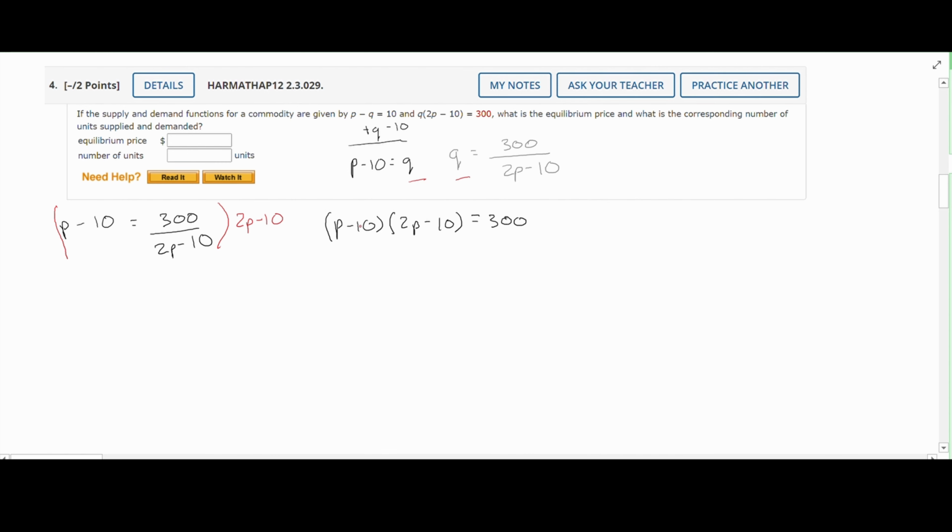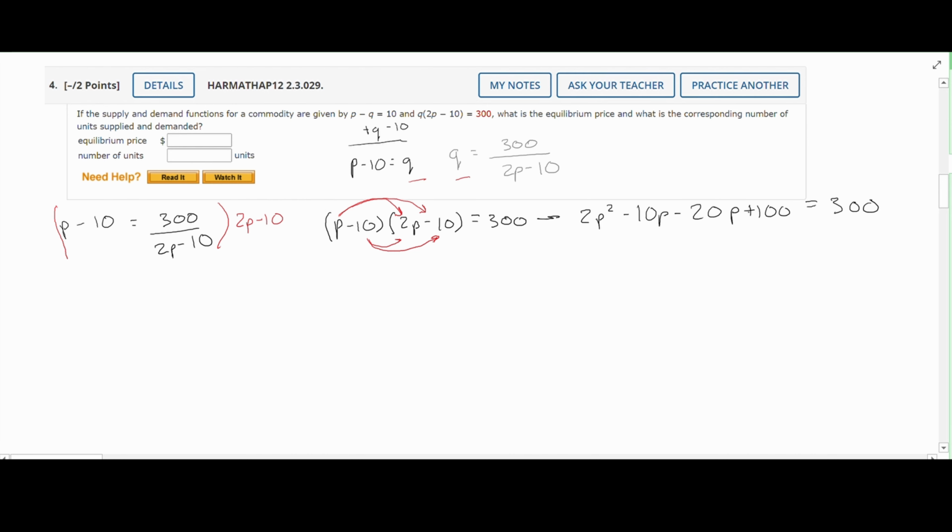Now we have to do some factoring for this left side. To factor, we are going to multiply these two together. We're going to multiply the P's together, and then we multiply this together, and then we're going to do the same thing where we multiply this, and then we multiply this, and then we're going to add everything together. So in doing this, we have a 2P squared minus 10P. That was for the top part. Now we're looking at the bottom part. We are going to have a minus 20P. And lastly, a plus 100, because we'll have a negative 10 times a negative 10. Remember, when we're factoring and we're doing these parts, we are multiplying these two objects together, and then afterwards we're just adding everything together. This is going to be set equal to 300.